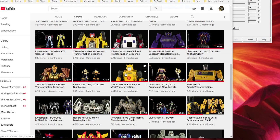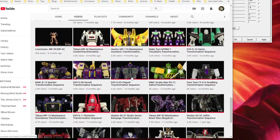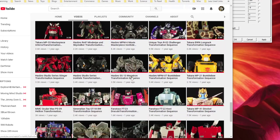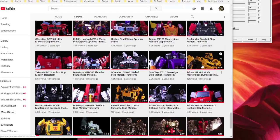I have problems with the way they managed some of his panels, and they hid them on the back of his feet, and his backpack looks like garbage. But from the front, he's really clean. And he turns into the fat little car like I remember from my childhood instead of a realistic Volkswagen. Now, the original MP Bumblebee is fine. It's just I don't quite like him as much. There's the original one. MPM 7 is okay, but isn't movie accurate. And of course, MPM 3 is my favorite movie accurate MPM Bumblebee. I hope that makes it clear.